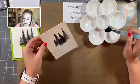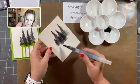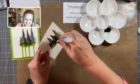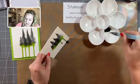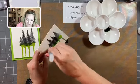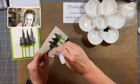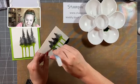So we're going to take our aqua painter and our ink here, and I'm just going to rub it on the bottom here just to create that base layer first. Then I'm going to turn my paper and really saturate it and just drip it down so it will create that drip method. I hope you guys can see that while I'm also pushing on my aqua painter to make sure that my paper is super saturated to get that to drip down. And let's try to get that drip right there. There we go.